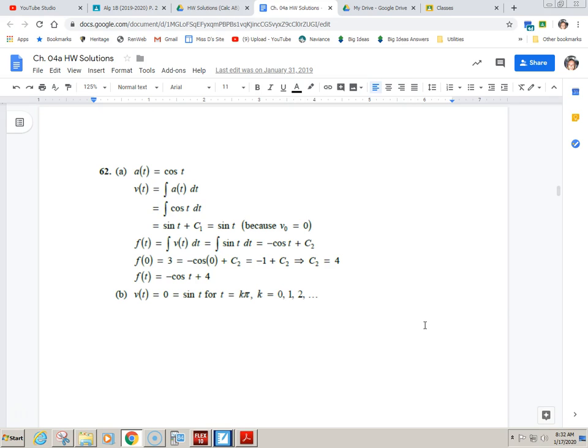Remember, that was just a shortcut because everything in our other equations, our free fall equations, would be 0, so C was initial. But this one, I have this term that I have to move to the other side, and I end up with my position function. They're calling it f. You could be calling it x or s. That's totally fine.